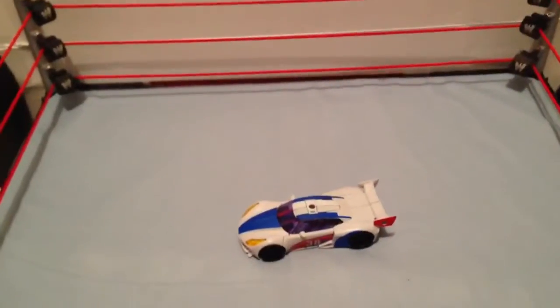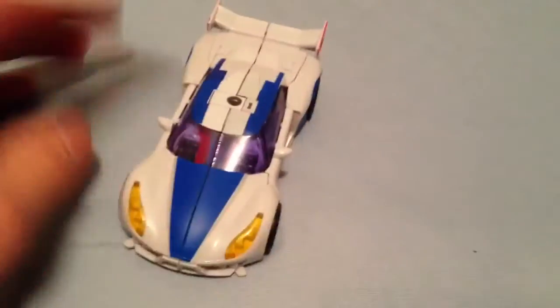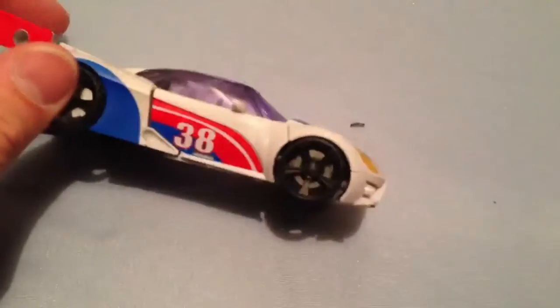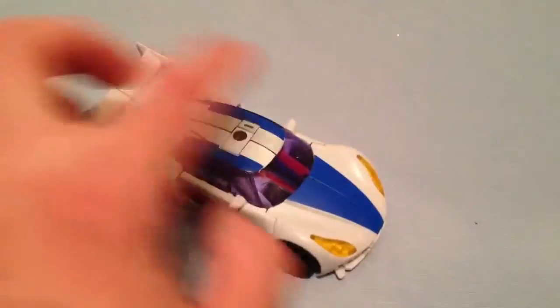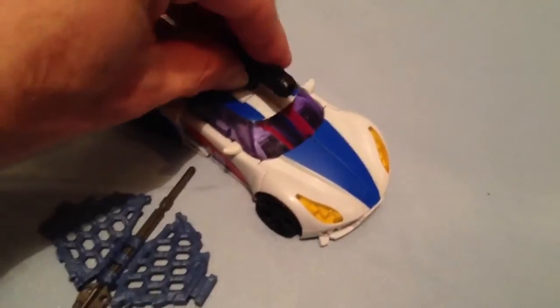So after consulting Encyclopedia Britannica over here, nailed the fuck out of it. Look at this — car mode. He looks cool as hell. He's like this little race car. Look, he rolls back and forth, he's got wheels. Says number 38 on the door. I like him, he's cool. There's actually, finally, a decent quality deluxe class Transformer from Hasbro. Because the last couple figures they've been making have been shit. But I like this guy. I'm happy now. And you can take his little rifle here and put it on the top.